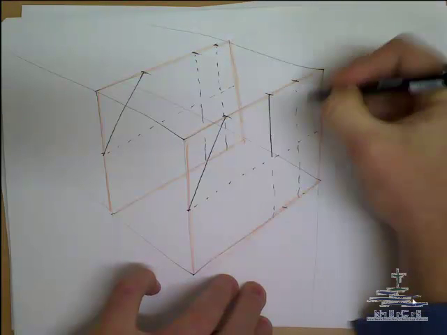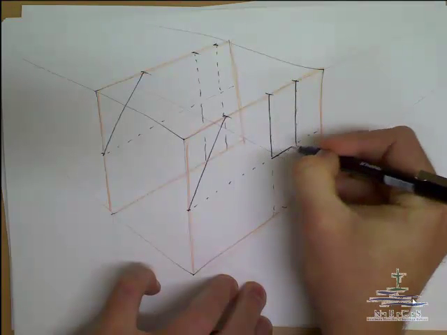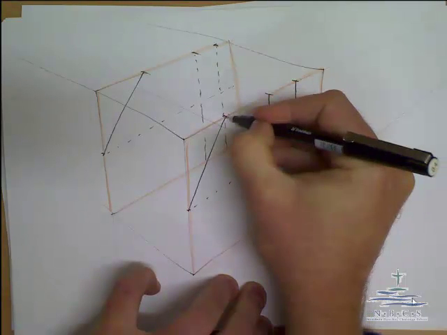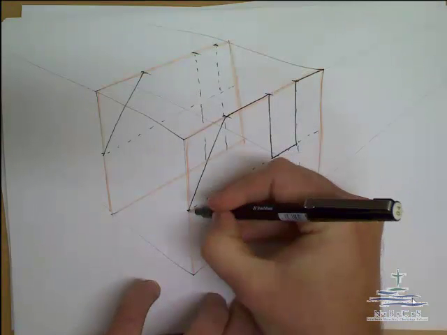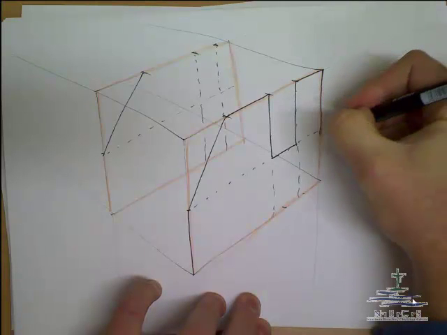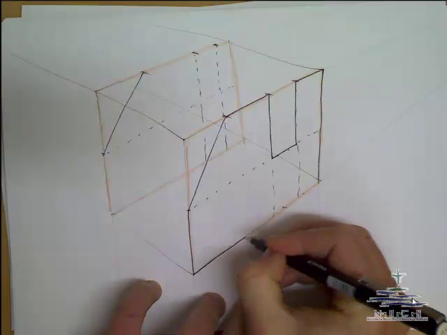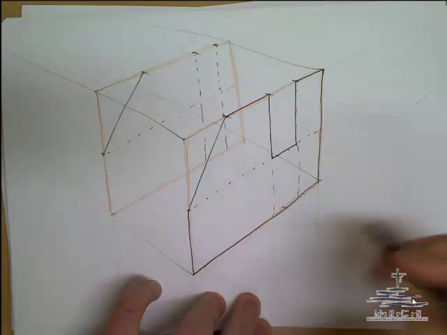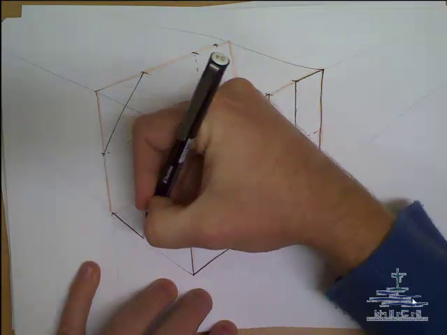So now it's just a matter of firming in the correct lines for our design and I mentioned this before but it's sometimes helpful just to firm in the exact shape you're creating on the front face and that way when you start to do the back you remember what the actual shape looks like. So you can see if we start to go across so it's starting to take its shape for us.